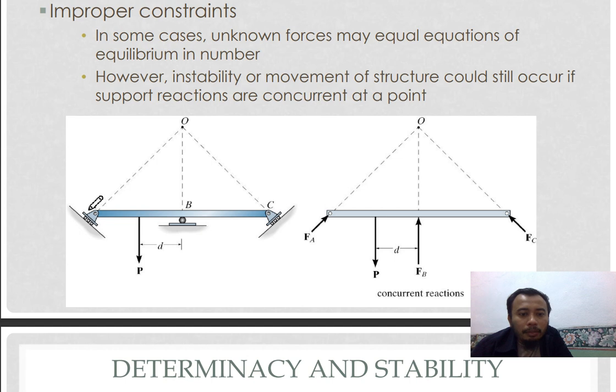So in this example, you have a roller here, and B also a roller. If you imagine when you apply this load here, the bar can move. Logically, A will move downward and C will move upward. So it cannot be considered static. It can move when you apply load here, unless it is pinned here or fixed here.